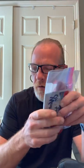You can get these in the sporting goods stores. I kept one down in the back of my hoodie, and I put two of these inside my gloves to stay warm. This is an absorbent towel I kept with me to wipe my feet off when I came out of a creek or riverbank. This was my bathroom kit right here. I kept wet wipes with me. I preferred that over toilet paper, and my privy trowel, if you will, to dig a cat hole every time we went to the bathroom.